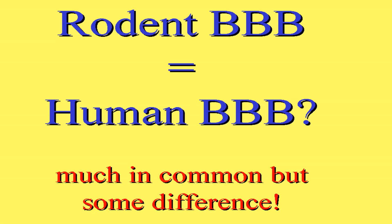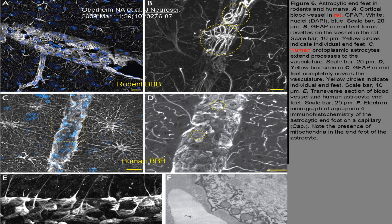The blood-brain barrier is a very essential factor here. Do our rodent blood-brain barriers really look like the human situation? The answer is very much so — and very recently, only months ago, there was a publication telling us that there are differences. Here you can see the rodent BBB, and here you can see the human one. The human is very well covered by the astrocytic protrusions and their end feet as a thick, good layer. In the rodent they are more rosette-like, so the layer of astrocytes covering the small capillaries is not as well-covering as it is in the human.